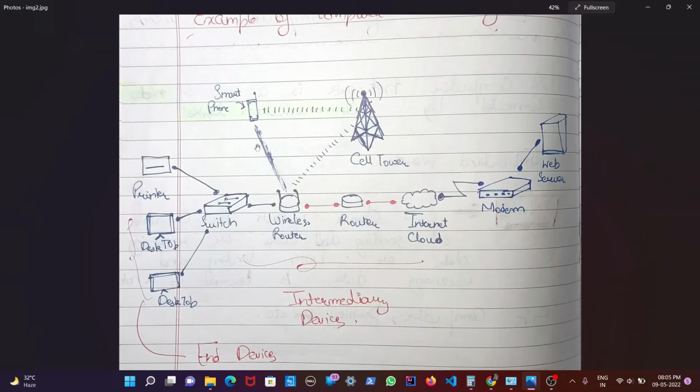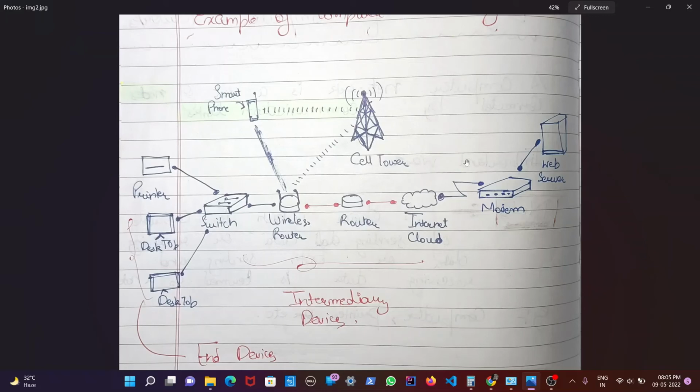Talking about your phone, it will first send the Wi-Fi, I'm sorry, I mean the signals, the waves, to a cell tower. The cell tower then will transfer those waves over a larger distance to the wireless router, which then, with the help of the wired system that is placed, will connect to the web server.